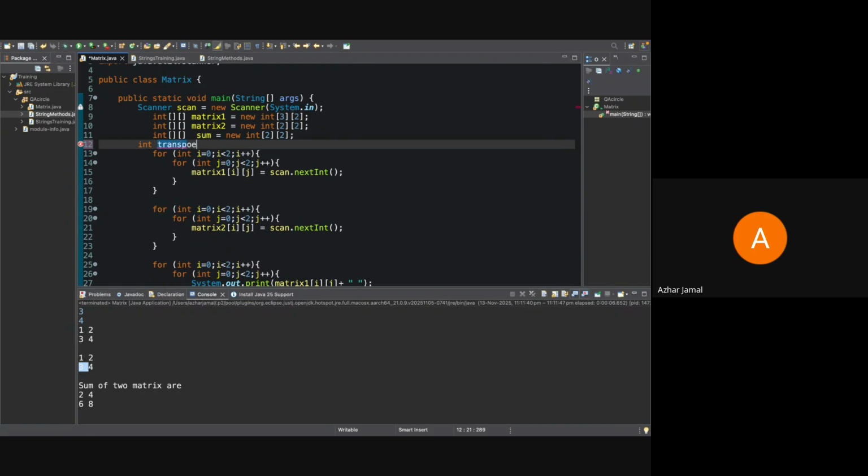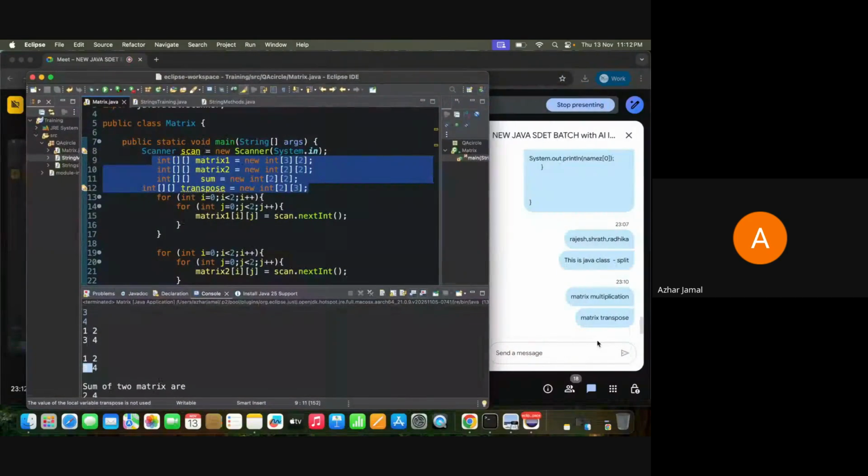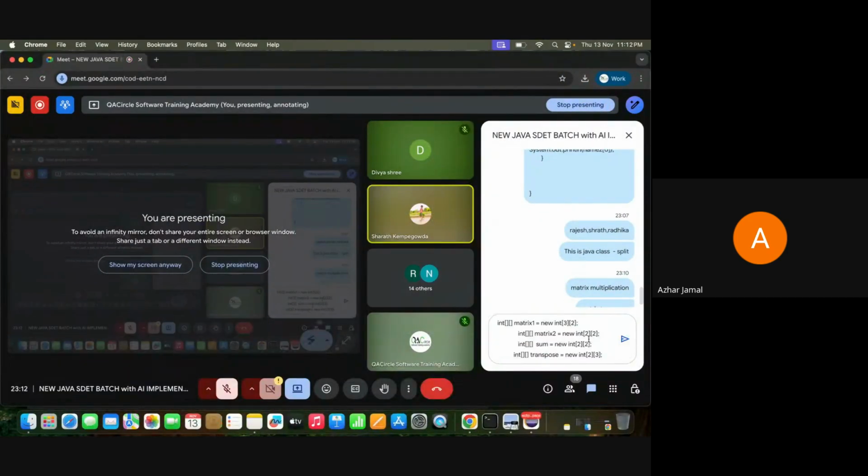So transpose of something should be a matrix. So the matrix will come like this. It should be exactly opposite. Rows should be columns, columns should be rows. So it should be 2 and 3. Okay. So I'll just give this example. You copy. I'll add in the chat so that you guys can remember. It's easy only. Don't worry. If you don't get it, I'll tell.